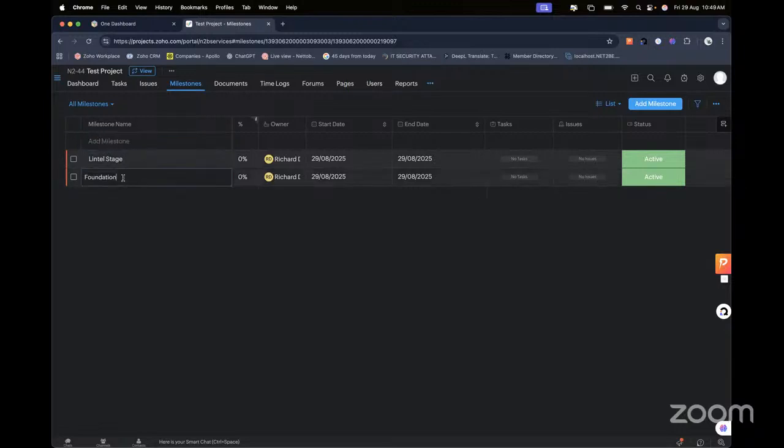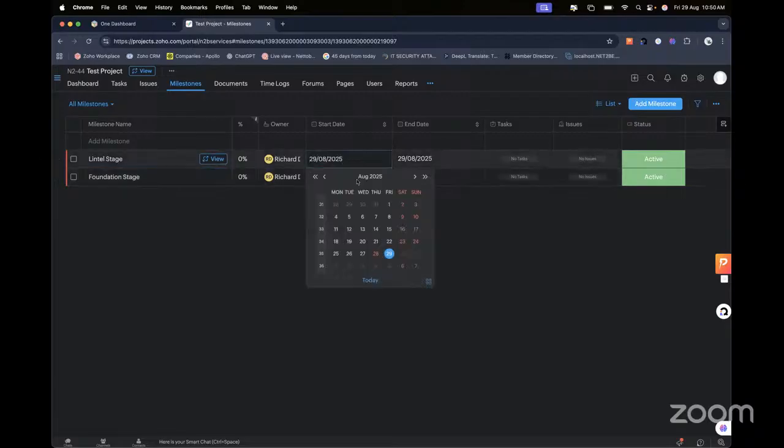Now you can easily edit this milestone, right? So I call this foundation stage. So this is done. And then I can indicate the start date here.